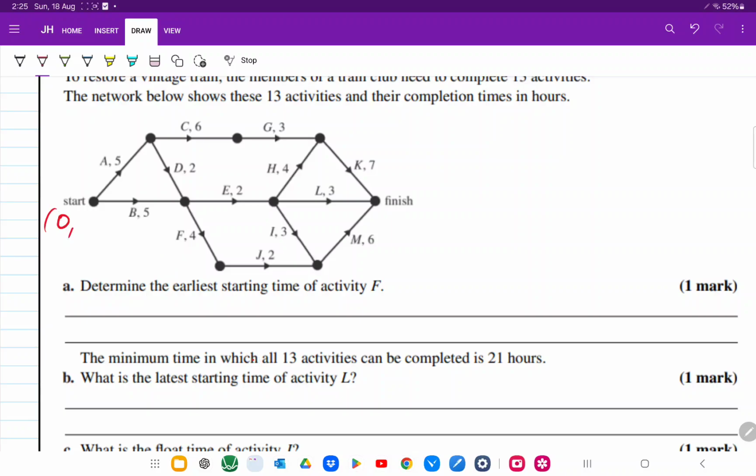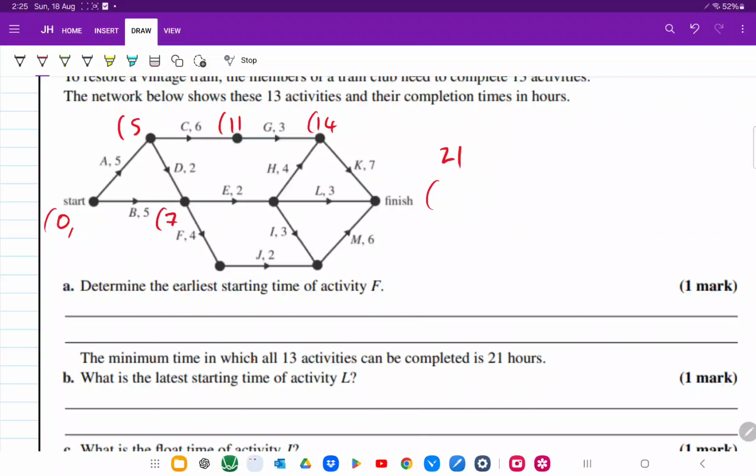So, the earliest start time is 0. In this case, this can start at 5. This one here, B, the earliest start time for E is 7, because if we go up and down, 5 becomes 11, and this becomes 14, but I'm just going to keep in the back of my head that it could be less. So 5 plus 2 is 7, plus 4 is 11, good, so that means it is 14, and 14 plus 7 is 21, but I'm going to pencil that in, so I don't know just yet if that is 21.